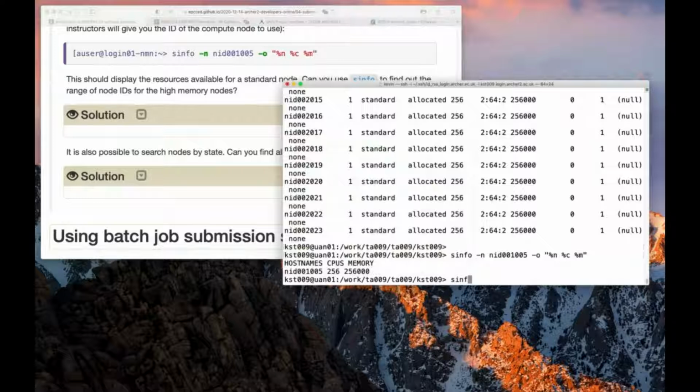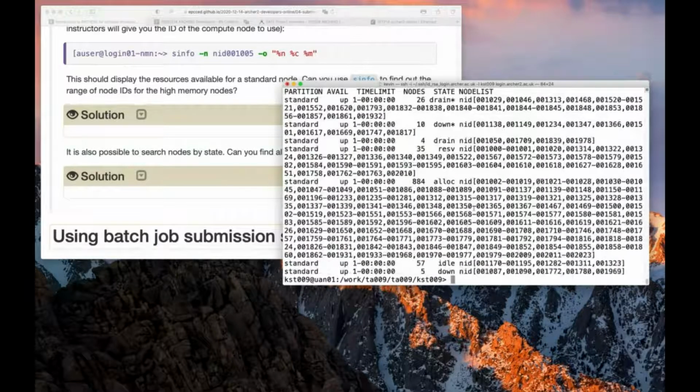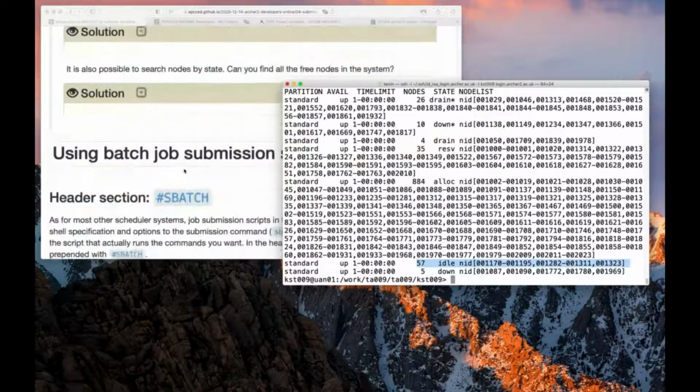We've seen the most obvious one is sinfo, which should tell us that these 57 are idle at the moment, but you could also do that in different ways.